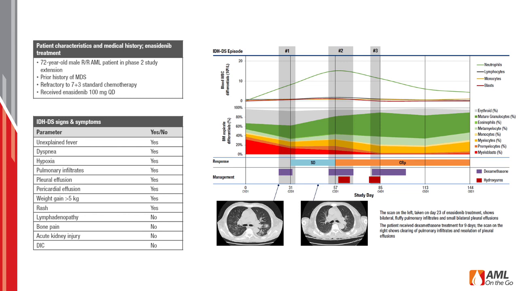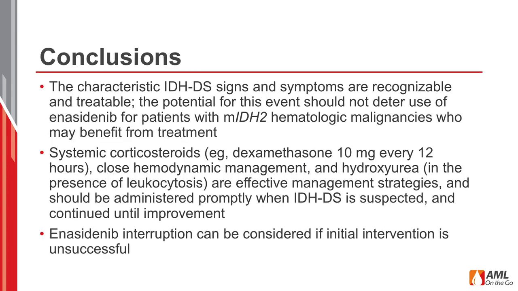This individual had three separate episodes of differentiation syndrome — marked in gray boxes — manifesting as fevers and predominantly pulmonary manifestations. CT imaging prior to and after initiation of steroids for IDH differentiation syndrome is provided. Each episode was effectively managed with prompt initiation of dexamethasone, as well as hydroxyurea during times of rising white blood cell count. This patient had multiple signs and symptoms characteristic of IDHDS, including unexplained fever, shortness of breath, hypoxia, lung infiltrates, pleural effusions, pericardial effusions, weight gain, and rash.